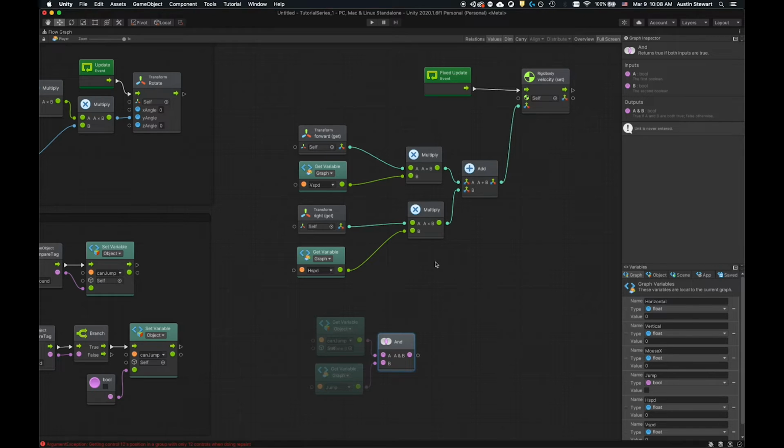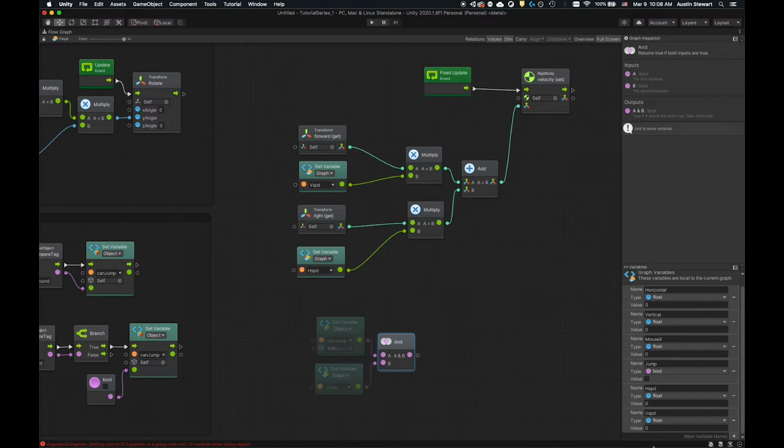To jump, I'm going to need to add my jump height, which is a variable I have not created yet. I'm going to need to say, essentially, how much force am I putting into this system? And I need to put that into the Y direction. So I'm going to come down here, and these are my graph variables.